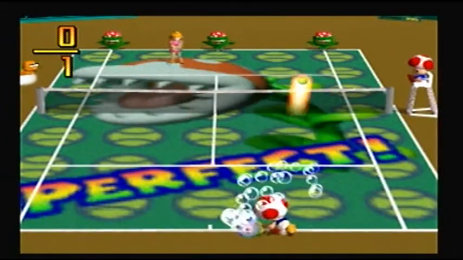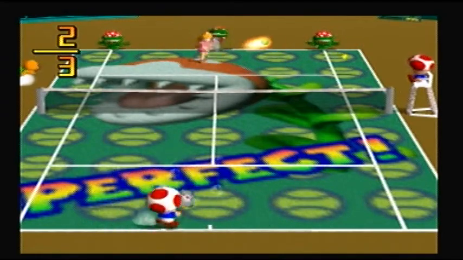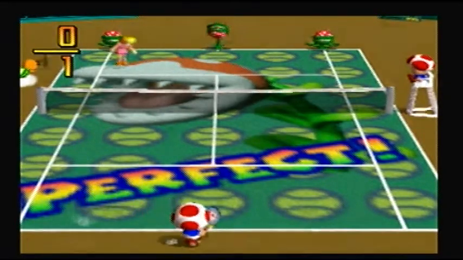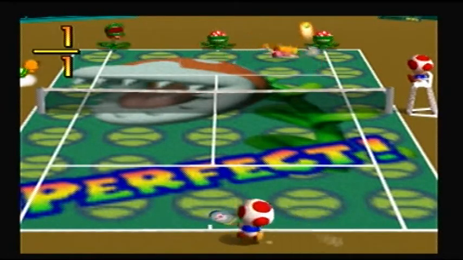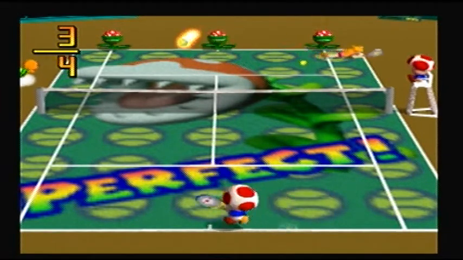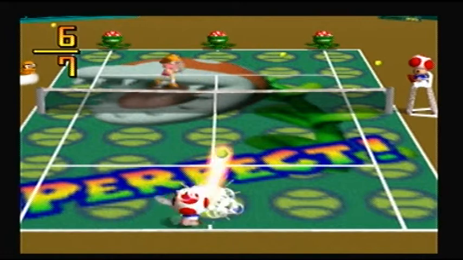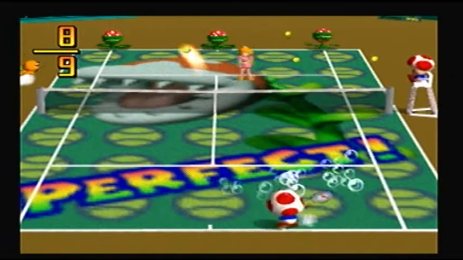Oh yes, and notice another thing in the picture of the court. The piranha plant has white lips, but those piranha plants that are spitting out the balls have green lips. Now the reason for this is that in the Nintendo 64 era, they always used green-lipped piranha plants because it looked better with the Nintendo 64 graphics. I actually did try it with white, but since this is just a picture on the ground, it's not like 64-bit. It's just a picture, to say the least.